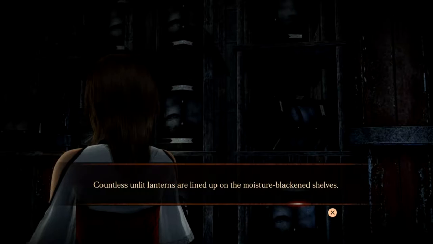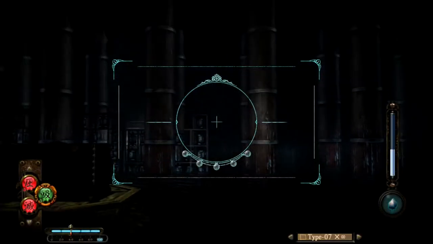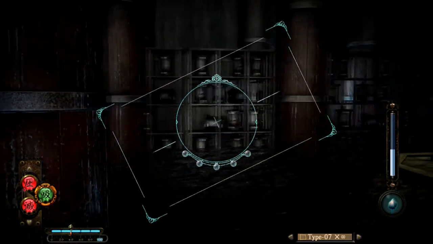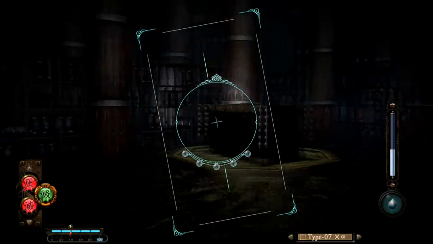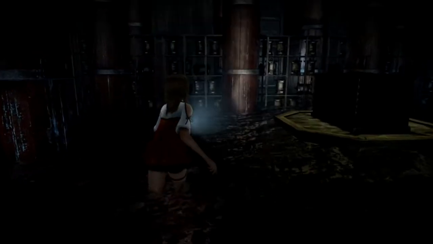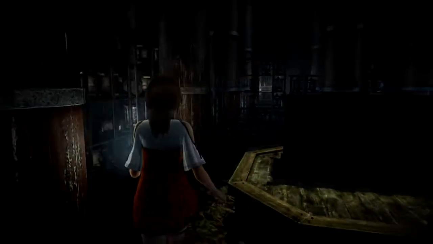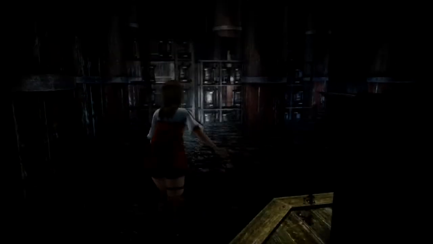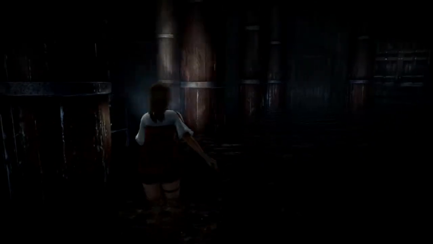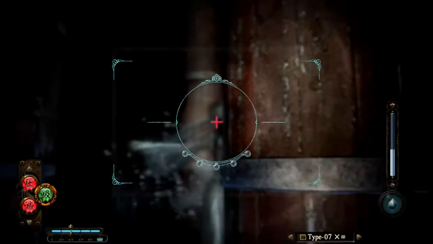Countless unlit lanterns are lined up on the moisture-blackened shelves, okay? Also, really quickly, I upped the sensitivity basically all the way for the analog stick, so you'll notice that things move a little bit more quickly now. And I'm hoping that they stay that way, and that it proves to be useful. Alright, so what were we going to do? It looks like we might be able to do something over on this right side. I also remember there were a whole bunch of locks that we ran into in the last episode. Many flower-themed ones. Oh, you're an enemy. Aw, man, what a waste.